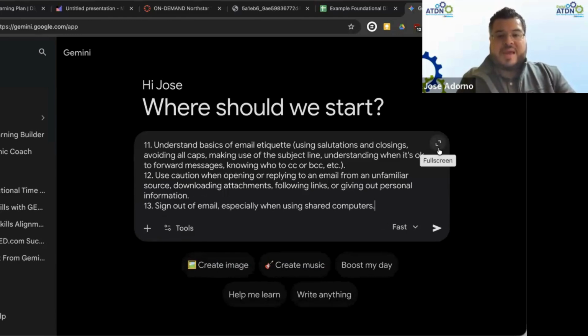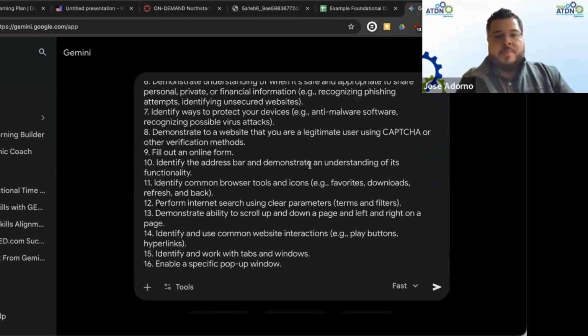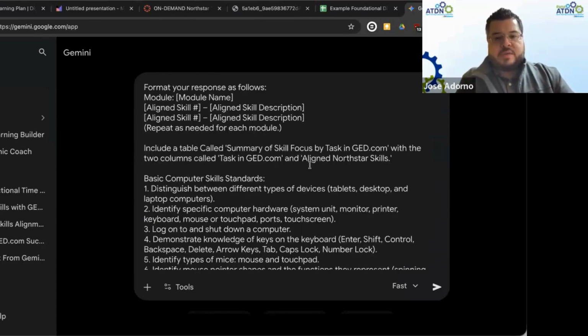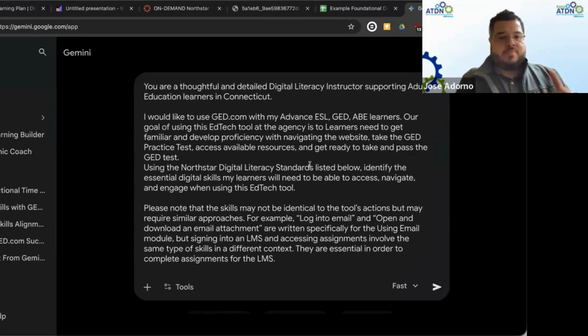This is going to put in everything, and I'll just show you, you don't need to memorize this because all this is automatic from that checklist. But you get all of the standards that it's trying to see what it aligns. It takes the tool that you use, what is the population that you're working with, what is the goal of you using that tool in the class, and it's going to make an alignment with digital skills based on those three modules that we talked about.